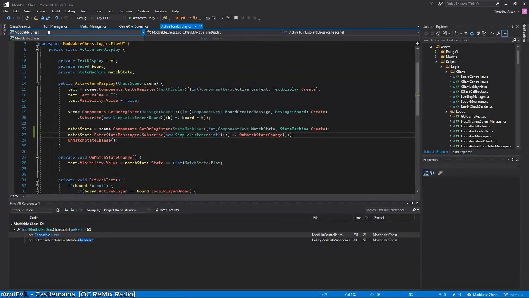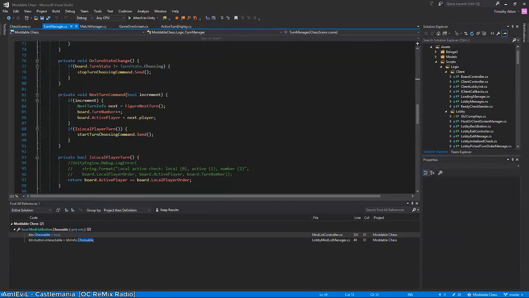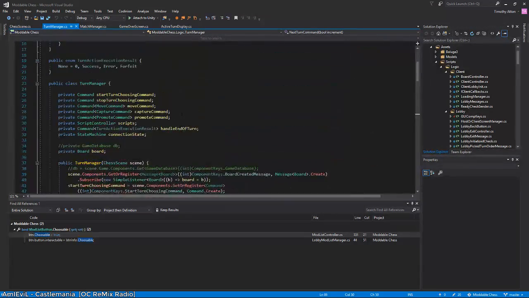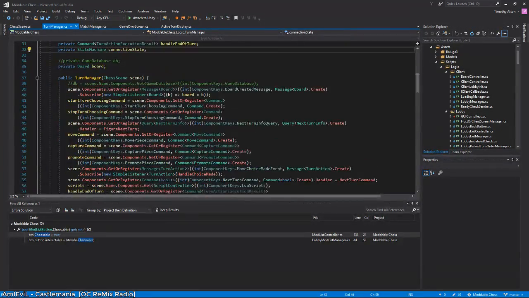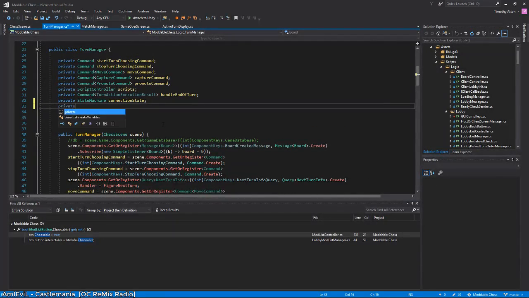Alright, so in the turn manager, we really just need a special event whenever this is called. And I think I'll need to create one. There might have been, I might have had one at some point. Alright, so this is a turn change.